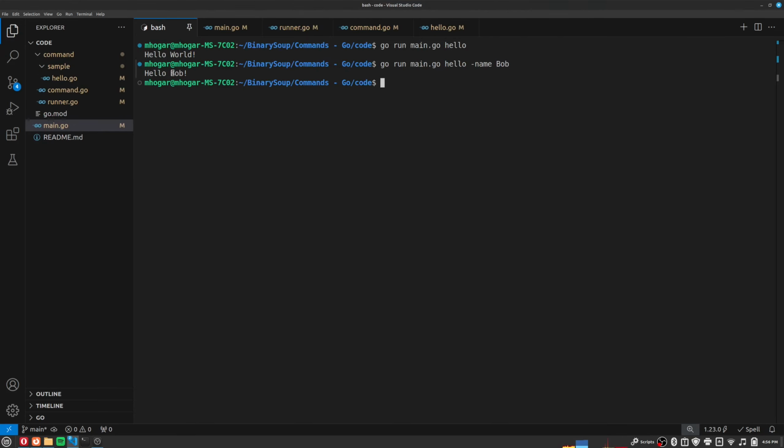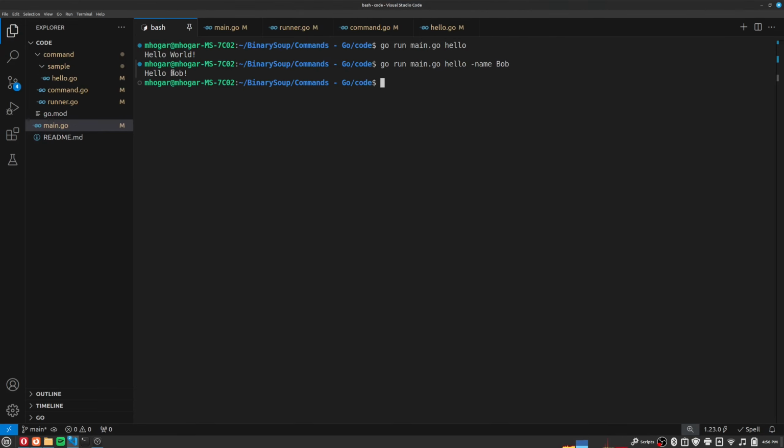For this, we can go into command, and we need to do a little bit of fancy stuff here. We're going to need to change this not into a return, but into a variable, which we will return down here. We do this because we need to do a little bit of extra work. So we can say command.flags, and we need to define the value called usage. Now usage is a function, or I guess you call it a function pointer. So we need to set it equal to a function. This function is basically the function that's called when you use the -h flag or request its usage. So for this, we're going to use command.PrintUsage.